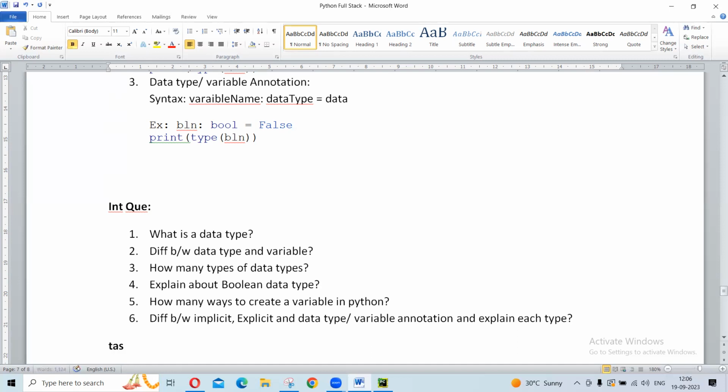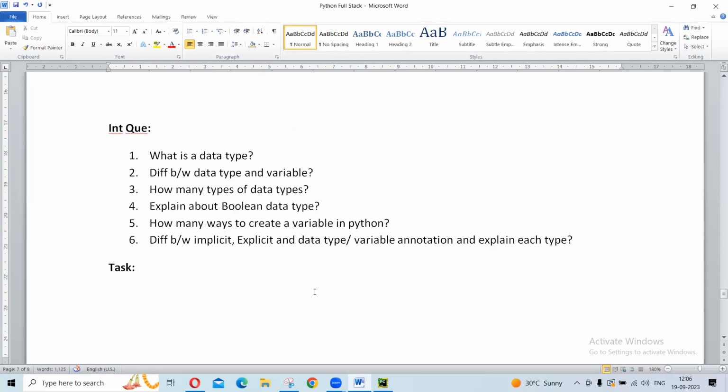Next, today your task is to create examples using Boolean and string data types. Initially the subject is very easy.